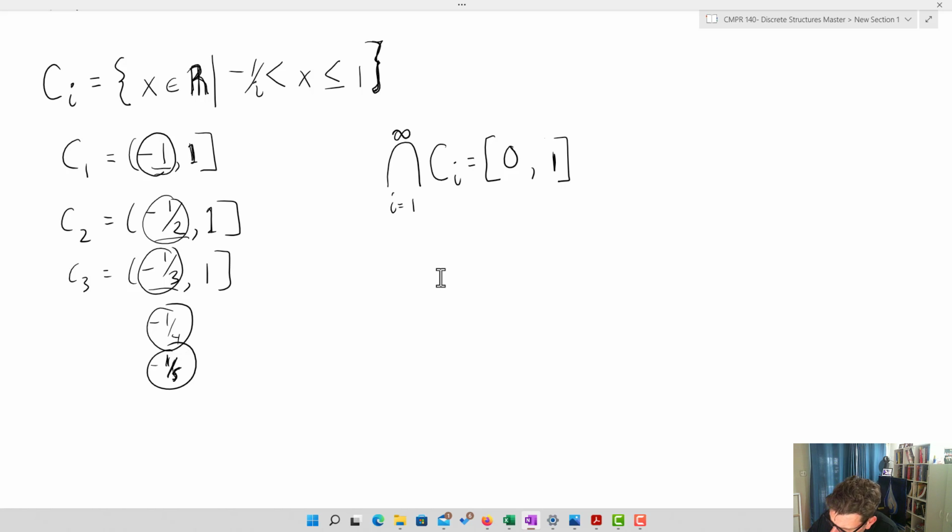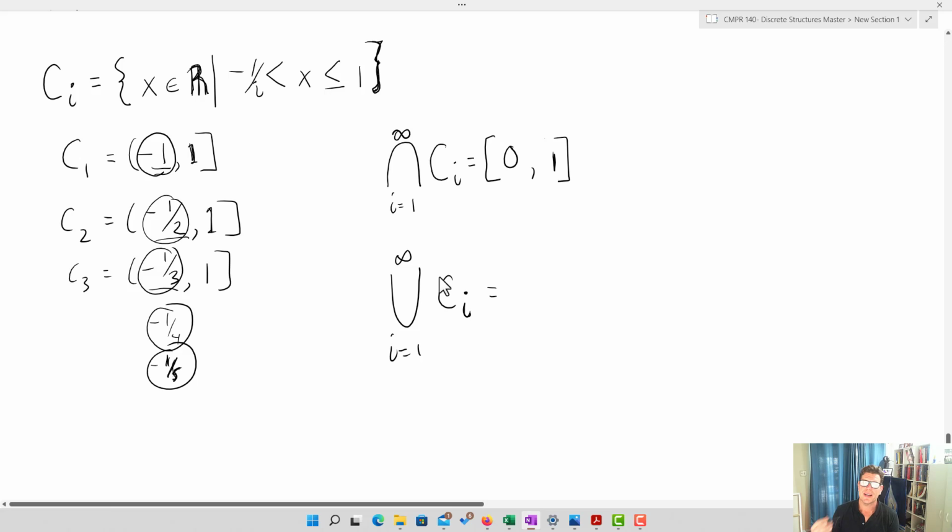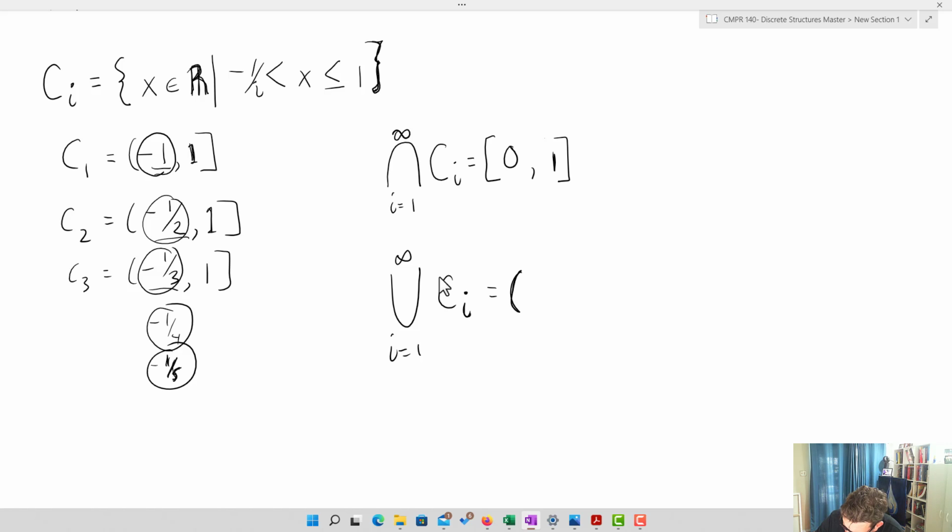Okay? Now, what about the union? Let's take the union, I equals 1 up to infinity, of our C sub i's. What set do we get if we actually take all of them? Well, these are a nesting doll. C sub 3 is in C sub 1. C sub 2 is in C sub 1. C sub 4 is in C sub 1. Each one of the sets is getting smaller as I gets bigger, and so inevitably, the set that we get when we union all of them is going to be negative 1 to 1. It's just going to be C1.